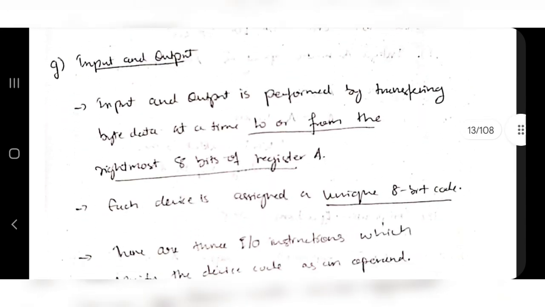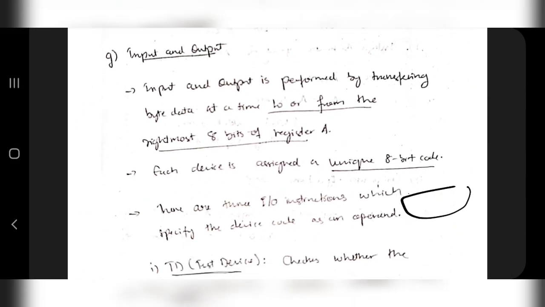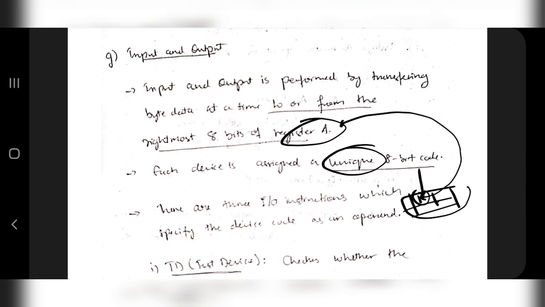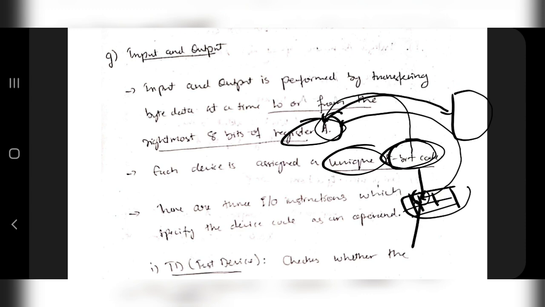Okay, and input output. If you have taken any input from the keyboard, at that time the input will be going to the K register. If you have typed any key here, like K, at that time what is the ASCII value of K? That will be stored in register A. Each device will be assigned a unique 8-bit code. So whatever you give as the input from the keyboard, that value will be converted to 8-bit ASCII code, and that will be stored in the register A. That is for the input. For the output, what happens? Whatever the content is present in register A, that will be shown on the screen. From the 8-bit it will be converted to the character value, and that will be shown on the screen.